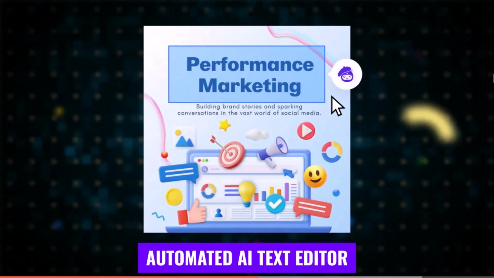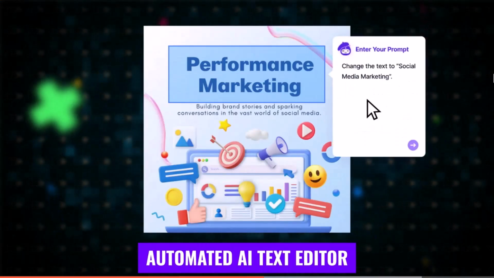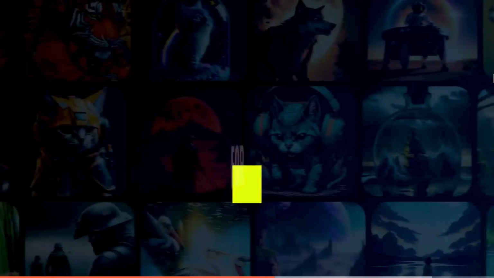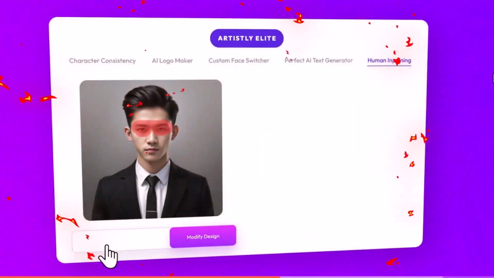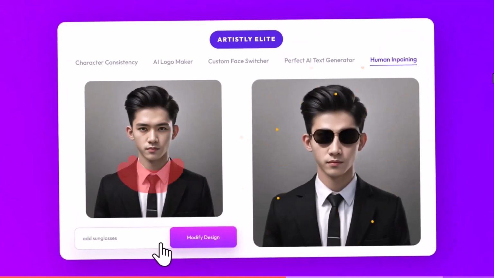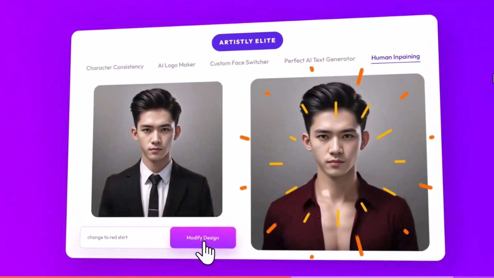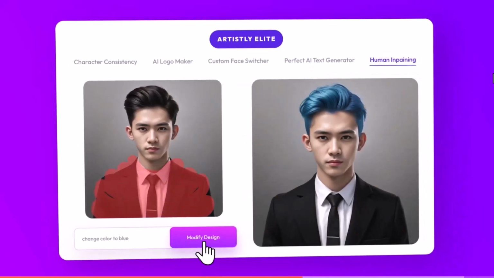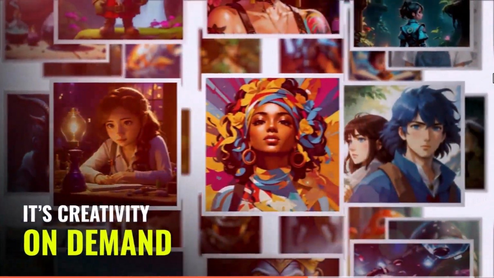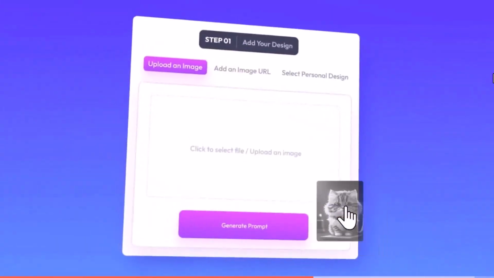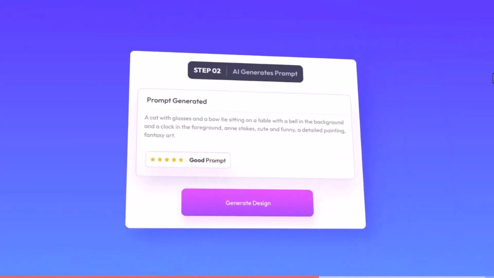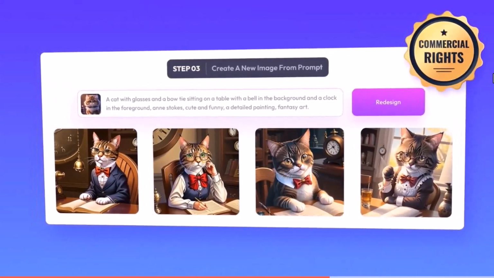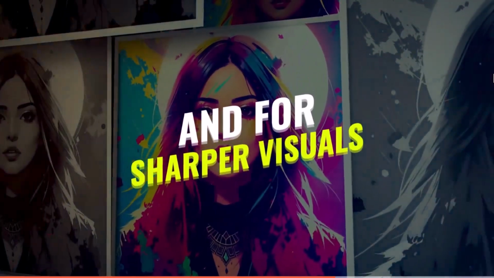If you've ever been stuck with a boring background in your photos or graphics, the Instant Scene Background Editor will blow your mind. It allows you to replace any backdrop in seconds. Want to turn a plain office photo into a serene beach setting or a bustling urban skyline? Just a few clicks, and it's done. The AI even handles complex details like lighting, shadows, and reflections, making the transformation look seamless and realistic.